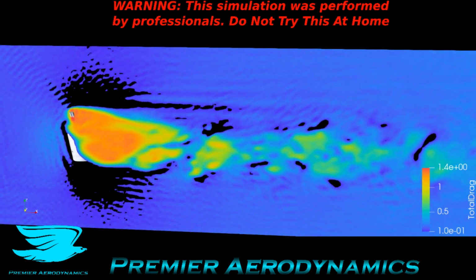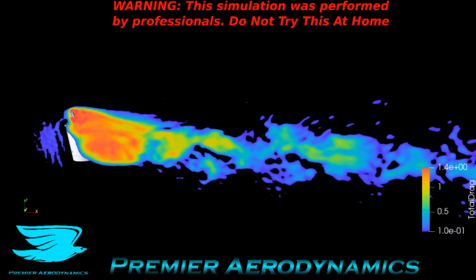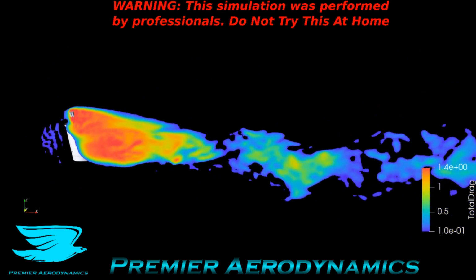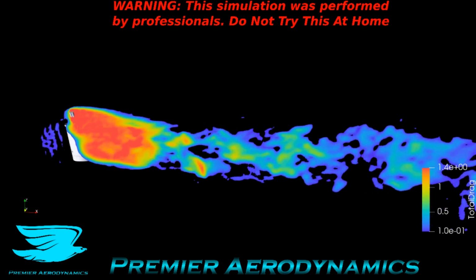So for that same plane, we have the sub-drag plotted now, and the chopsticks are producing a lot of drag. Interestingly, the angle of the flow coming from the chopsticks is down, so this indicates that these chopsticks locally are producing a little bit of lift.